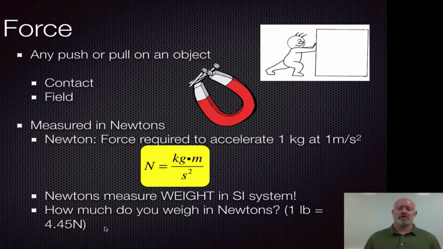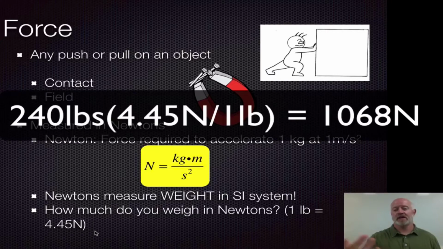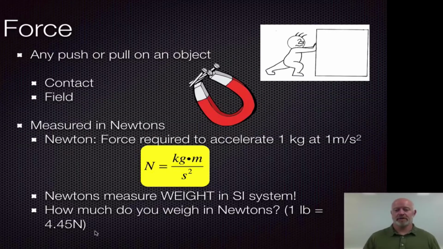So we're going to start by doing a quick little calculation. Take your weight. What is your weight in pounds? So if you weigh, let's say 100 pounds, I don't think any of us weigh 100 pounds, but if you weigh 100 pounds, your weight in newtons would be 445 newtons. Me, I weigh 240 pounds, so 240 times 4.45, and that will tell me how much my weight is in newtons. So I'm closer to 1,000 newtons is my weight.